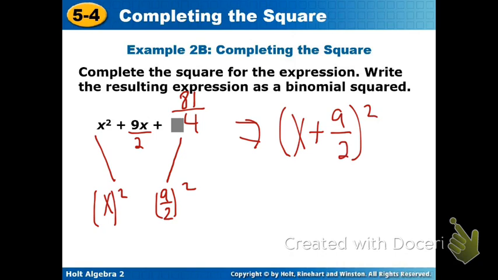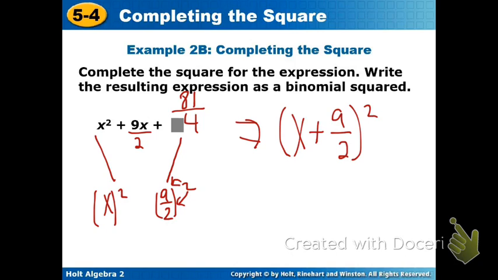Where did that 4 come from on 81 over 4? That's when you square the 2. Because remember, when you square both numerator and denominator. Where did the 2 come from? That's when we divided the 9 by 2. Remember, we're always going to divide that middle term. So if your middle number, your coefficient, is odd, you're going to end up with the 2. And then whenever you square it, you're going to end up with the 4. That'll also be a pattern that you work through on these. Okay? Any other questions on that one?